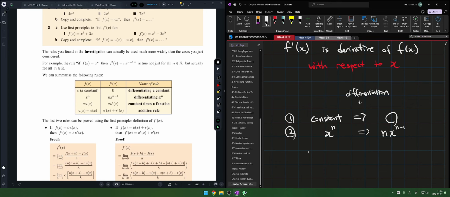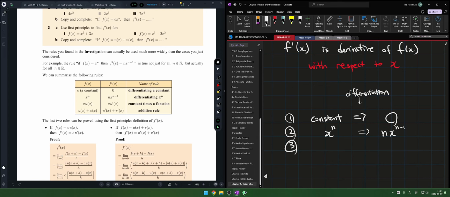Because of this minus 1 feature, I think of differentiating kind of like going down a step. Going down step by step by step. If I had to use my hand position to describe the differentiation, differentiation is kind of going downwards. Why? Because the exponent goes down by 1 every single time. That ties with the first rule that a constant goes to 0. If you have a big polynomial, if you differentiate it multiple times, ultimately it will go to 0. We'll see that in a second.